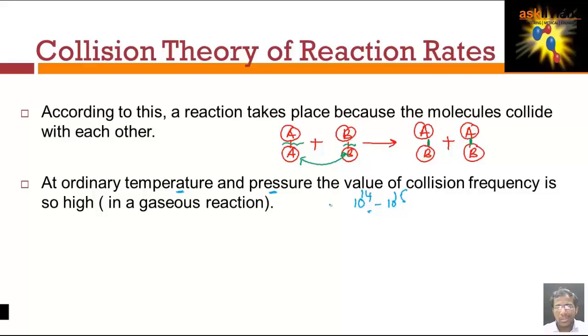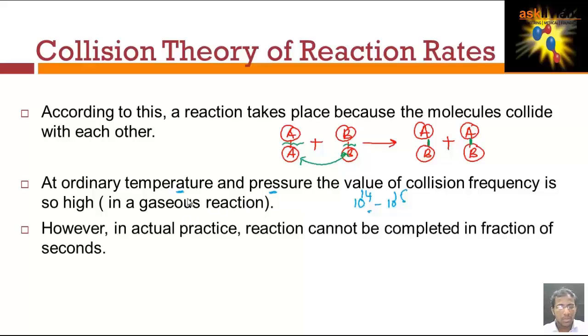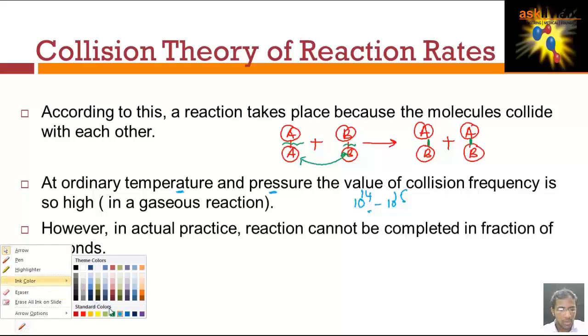why are all reactions not fast? This is not a small number, this is a very huge number. So all reactions would occur at a faster rate according to this. But why are some reactions occurring at a slow rate? This is because of two factors. Let's learn in detail what those two factors are and how they affect.